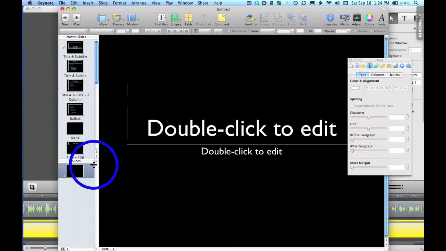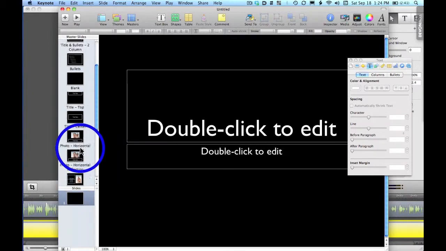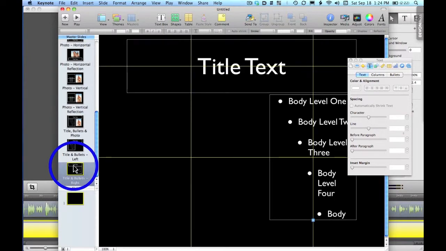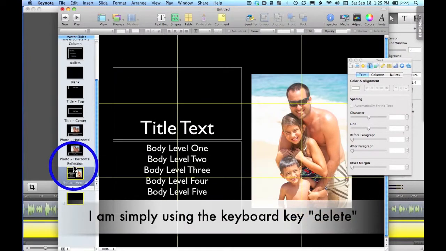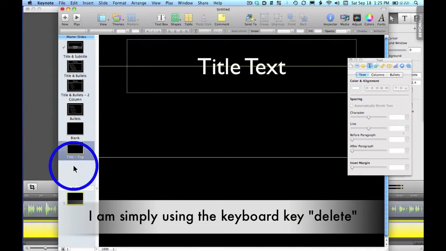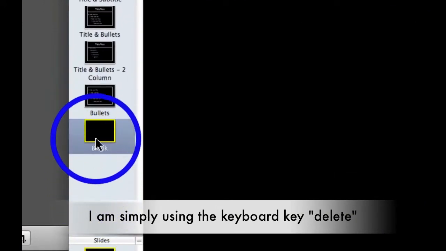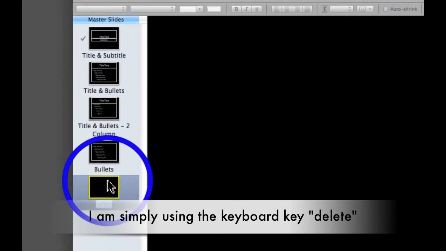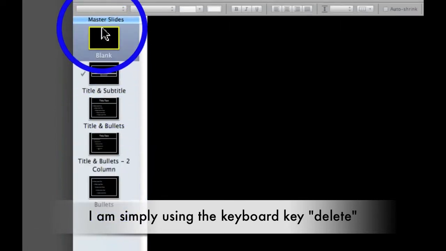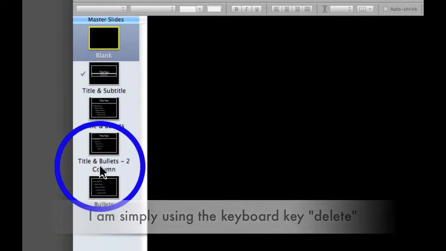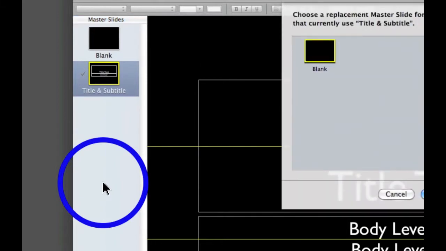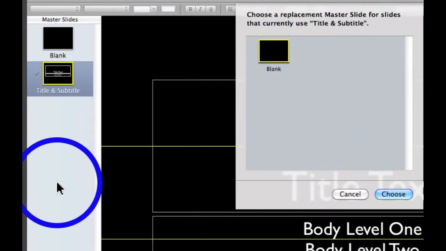and notice what's there. We have all these different master slides. I'm going to click on the first one and I'm going to just start clicking delete. Most of these I don't want to be part of my theme. Then here I'm going to click on this one and move it up to the top. And then I'm going to keep deleting until it gets to the point like on this where it won't let me delete.